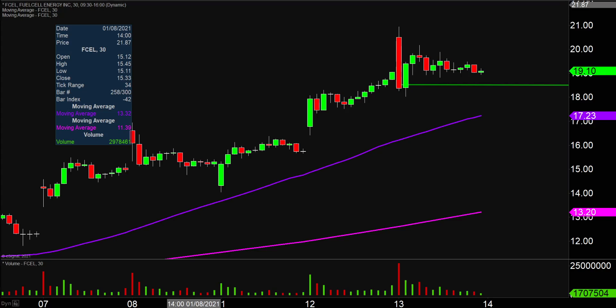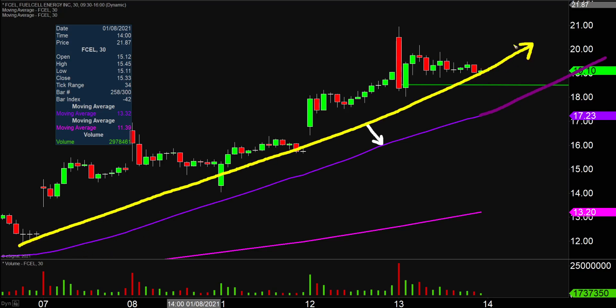Taking a step back and looking at all this from the bigger picture point of view, that is where the purple line there comes into play — the 50 period simple moving average, keyword being moving. So as time goes by, that line is gonna move itself higher and higher, which is very helpful because when it comes to gauging the health of the move. Just watch that purple line. As long as the price stays above that line as the line itself moves higher and higher, then the bulls are in full health, the bulls are in full control.